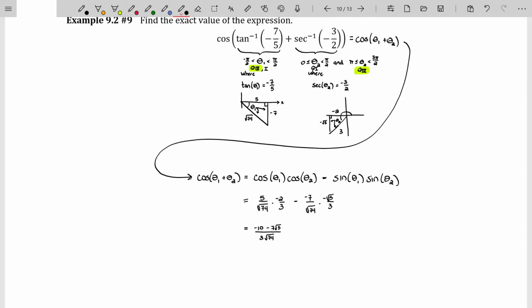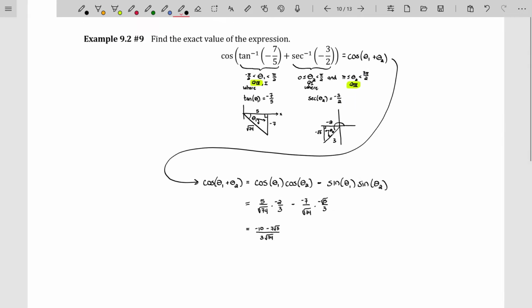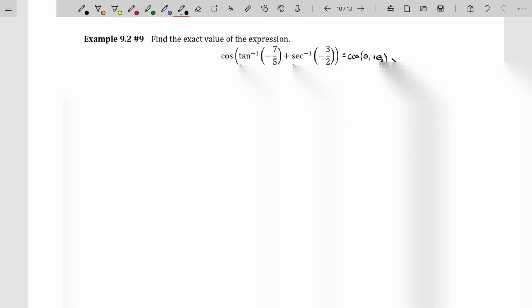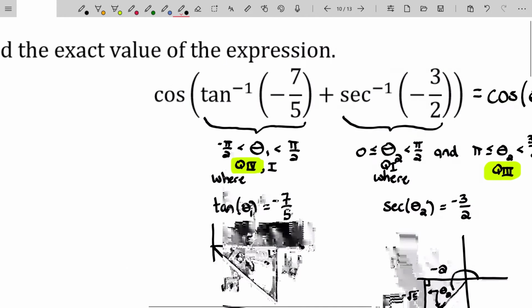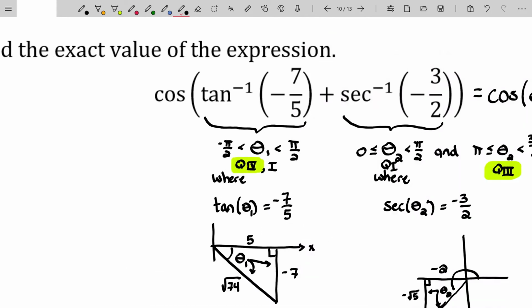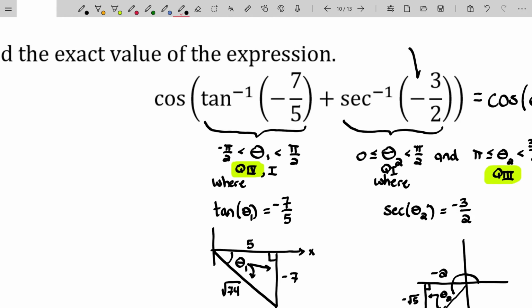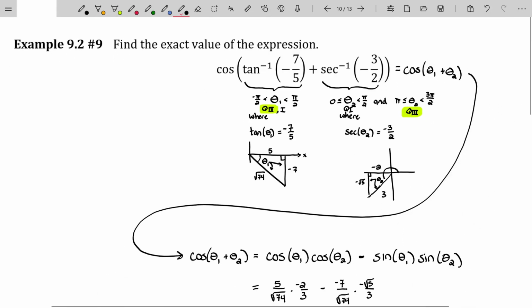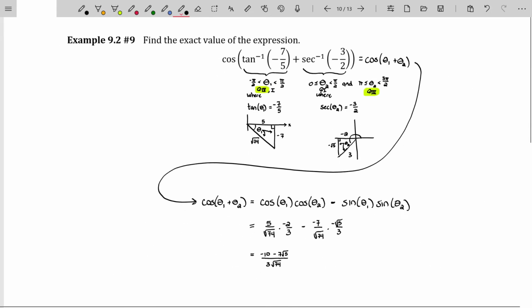That is a really solid exam level problem. So doing these, you can just make up your own all day long. These are not terrible to make up. Just make sure that whatever inverse trig function you're using, that the ratio inside that inverse trig function works. So you don't want to, for example, do a secant inverse of a half because secant will never become a half. You need a number greater than or equal to 1 in magnitude. So anyhow, you can make these up all day long. They're actually not hard to make up. They're just a little bit of work to solve.